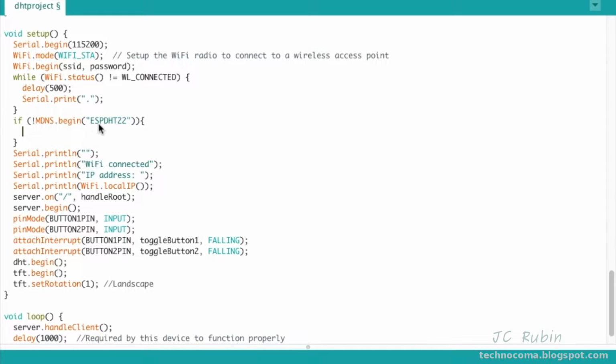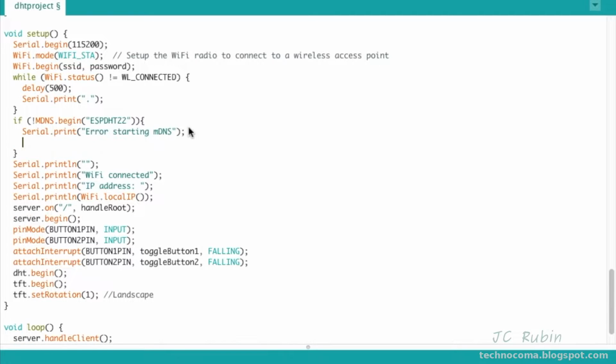The argument for this is going to be the name that we're going to use. So it's going to be ESP32.local, which will actually be what we put in the web browser, or what we hope to put in the web browser, to load our web page. But we're doing so as a condition to throw an error. So we might as well have an error go into the terminal if it doesn't start, and then just drop out. So there we go.